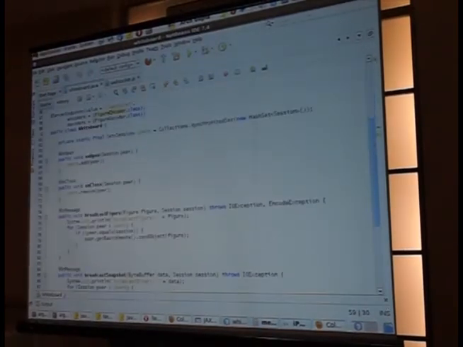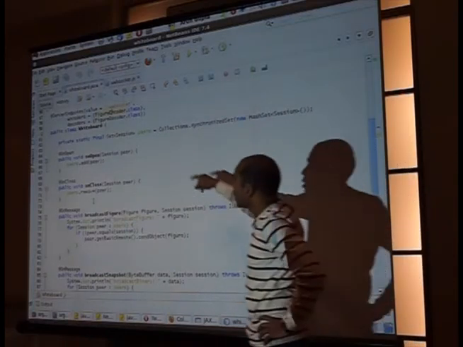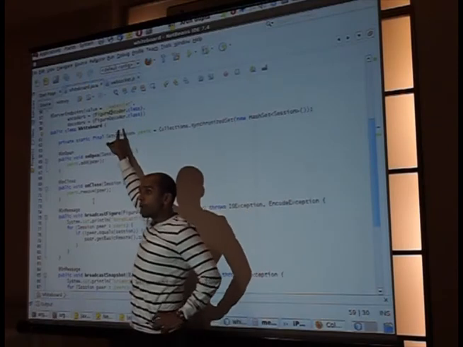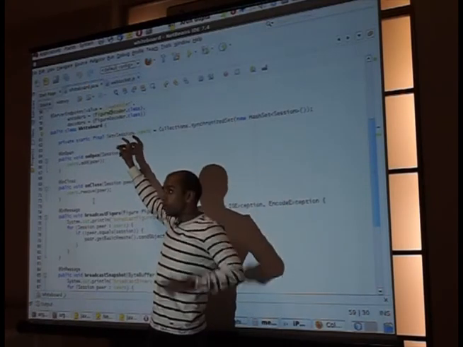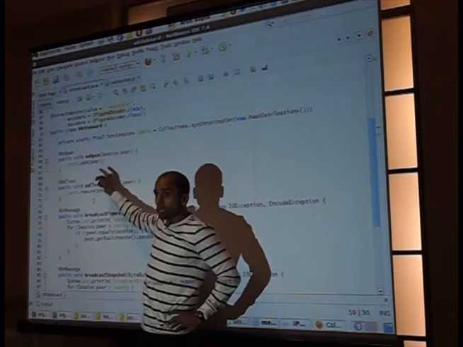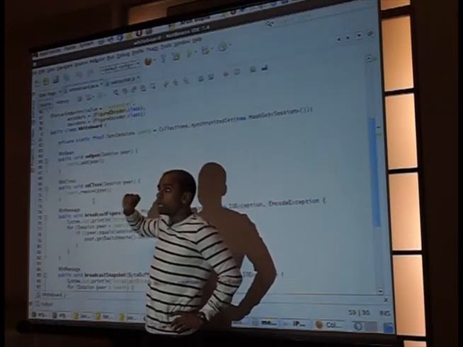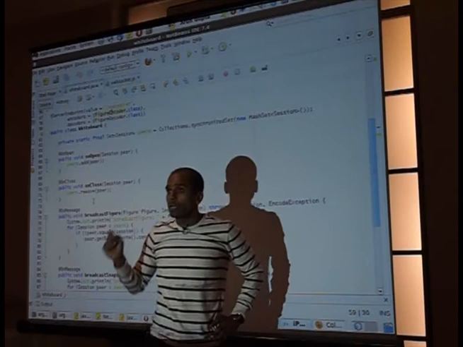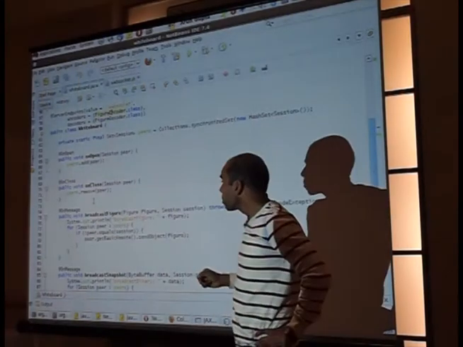Now in on-open and on-close, those are my two additional methods. I've added two annotations called @OnClose and @OnOpen. The idea is these are my lifecycle callbacks. So it's saying every time there is a connection being opened or closed, invoke this business method. In this case, for example, I have a set of sessions here. Session is the encapsulation of the client that is making a connection. So I'm just adding it to the list and removing it from the list. At a given point, I have the list of active clients that are connected to this particular server.